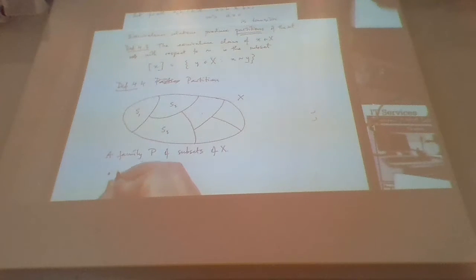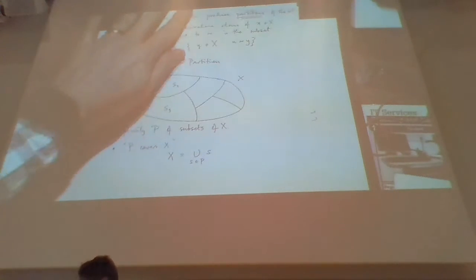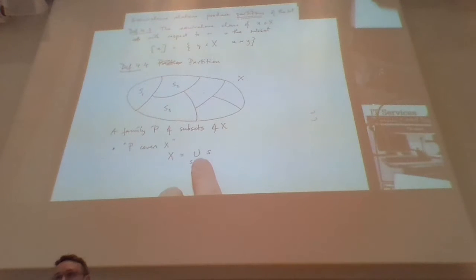Okay, so these two conditions are in the statement that P covers X, meaning X is the union over all the subsets S in P, the union of these subsets. There we're using the union sign, just like we do capital sigma for big summations or capital pi for big products. We're talking about big union. These objects S, the description of them is every S in P. P is the family of subsets. So the partition covers X, and P consists of disjoint subsets of X.